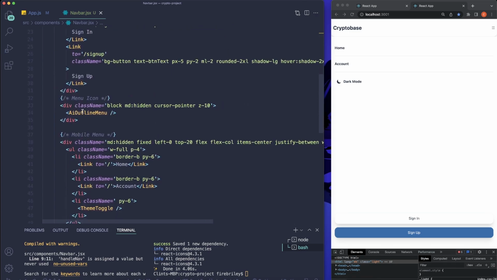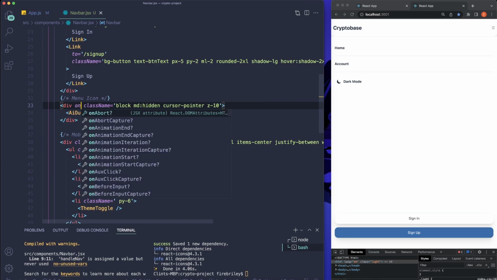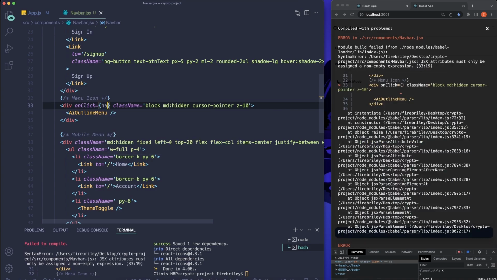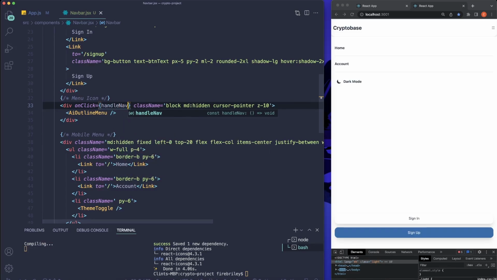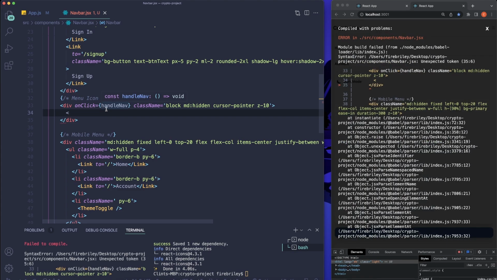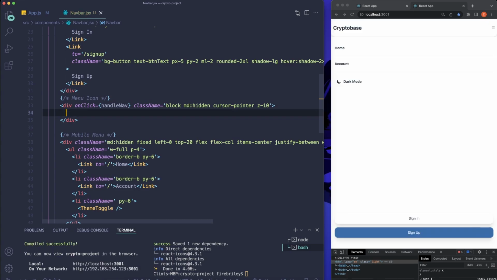So the next step, we want to go down to our button here, our AiOutlineMenu here. And what we want to say here is onClick. Okay, so onClick, what we want to do is just run this handleNav function, just like that. And what we actually want to do, go ahead and just select this right here. And what I want you to do is press Control X, right? We just want to cut it out. Oops. I'm going to get that entire thing there. Control X, we're going to cut it out.